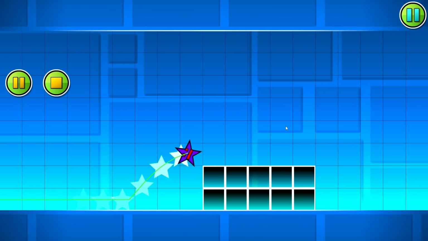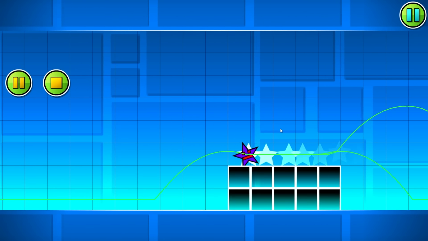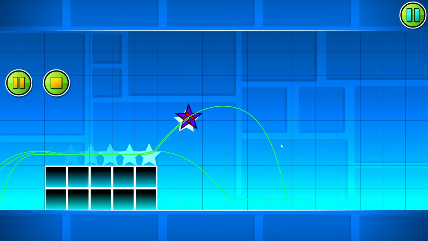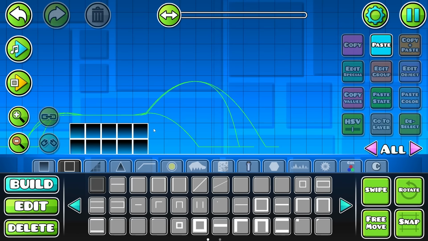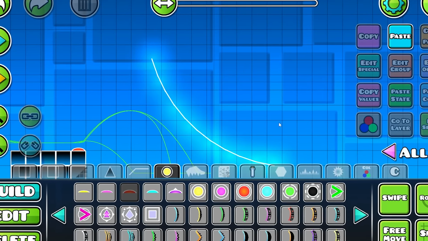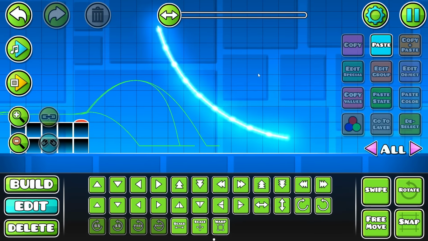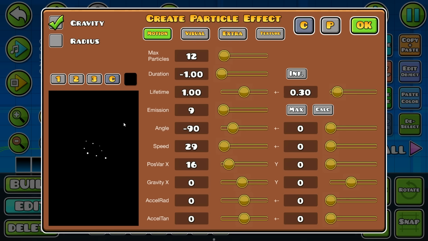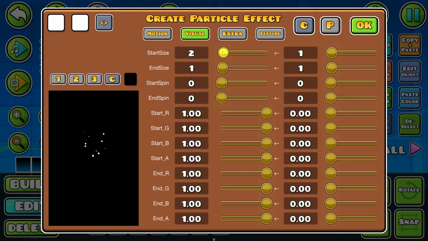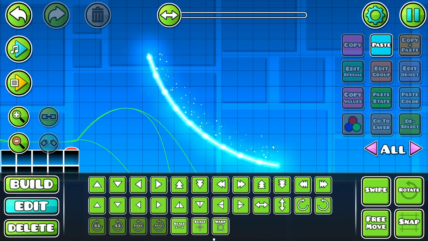Okay, so I got the jumping mechanic done, which honestly wasn't hard at all because you're simply using a yellow orb to jump, and now it's time to make the slope. Okay, so my idea for the slope is that it's gonna have a custom design so that it looks very glowy. Yeah, maybe something like this looks pretty cool. And of course, we always need to add particles so that it looks very cool. Yep, this is really nice looking.